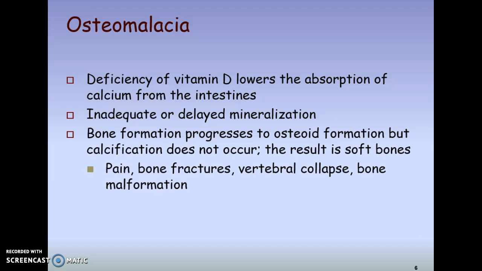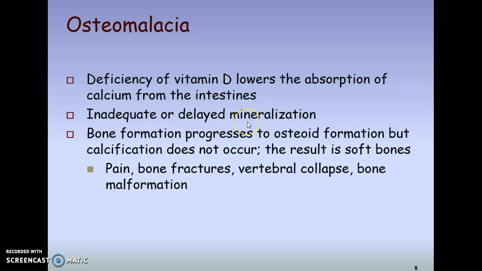All right, another disease is osteomalacia. This is a deficiency of vitamin D. So it's a metabolic disease characterized by inadequate and delayed mineralization of the bone. So this mature compact and spongy bone doesn't develop, and the remodeling process proceeds normally through the osteoformation, but lacks the mineral deposition. Right? So the bone volume stays the same, but it's soft bone, and that's because of the vitamin D deficiency.